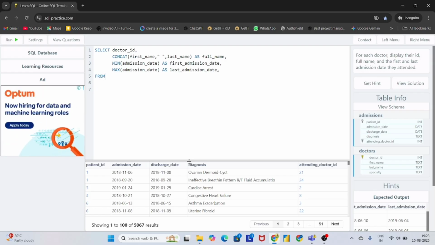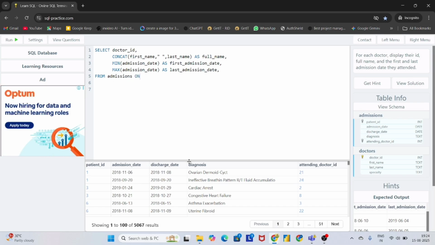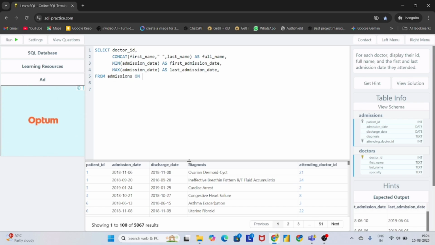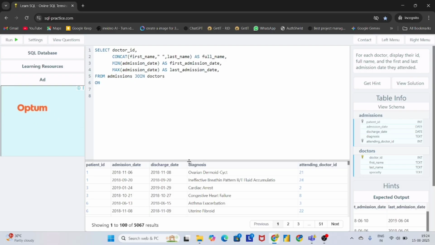And now we will join both tables. From which table? From admission. For joining purpose, we use join with the doctor table, and we are joining both tables on the basis of which column?